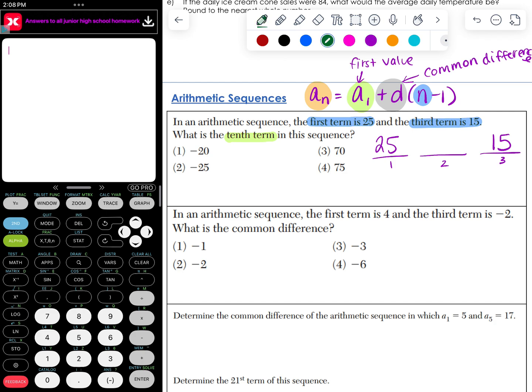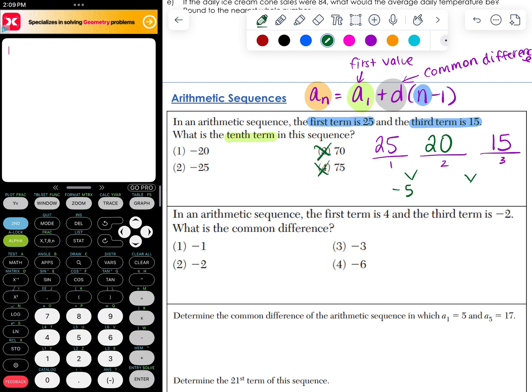So we ask ourselves, are the numbers going up or down? As you can see, the numbers are going down. That's a little bit of an indication to you that choices 3 and 4 are already out, because our string of numbers is decreasing. So if they want the 10th term, that means we have to go down and get lower numbers. Now, you might say to yourself, what is that common difference? Well, I have to go from 25 to something to 15. That number in the middle has to be 20, which means that I'm subtracting by 5 each time. So that's your common difference.